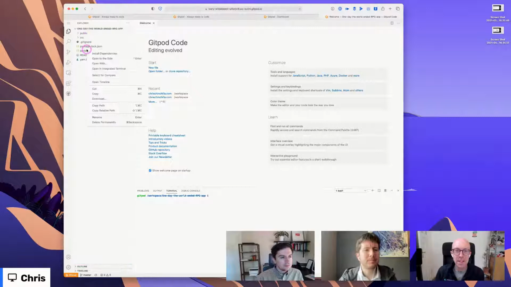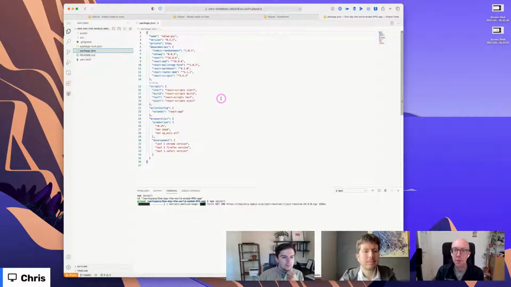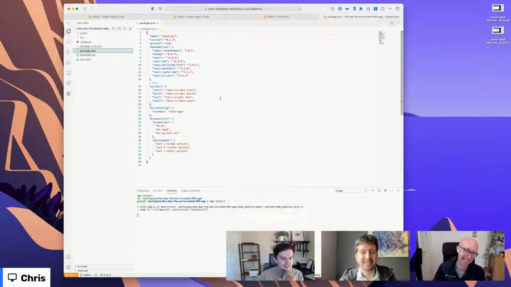Cool. I haven't run this for such a long time, I can't honestly remember what the command is. There we go, start. I'm interested to see what's going to happen if I run this. Will I get a URL to look at the output? I'm not sure. That's what I've been curious about the whole time. But being React, this is going to take a while. So hang on. Be right back.